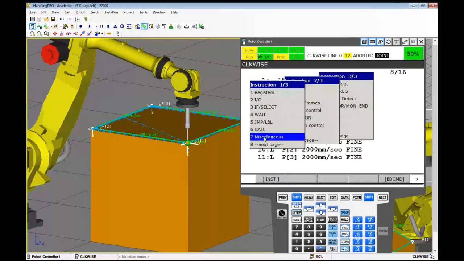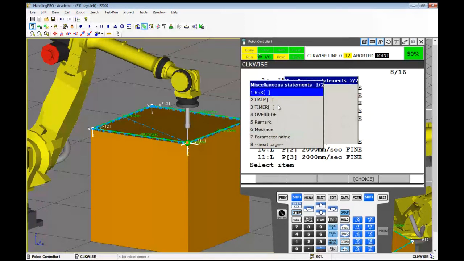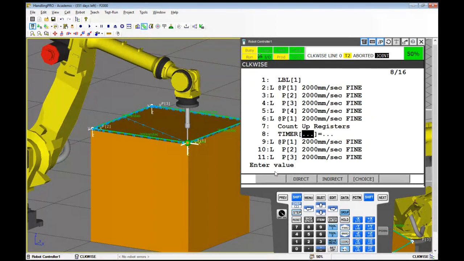But under the miscellaneous here on the main page, there's a couple of things that we can do. One of them is a timer. Okay, so we can actually set up a timer. You have to kind of go into the variables or whatever. There's multiple timers that you can set, and then you can set this timer and have it count down or whatever before something occurs.